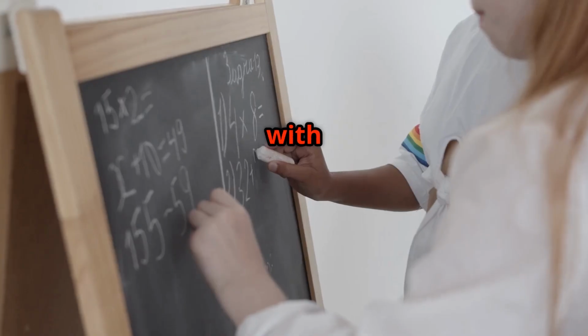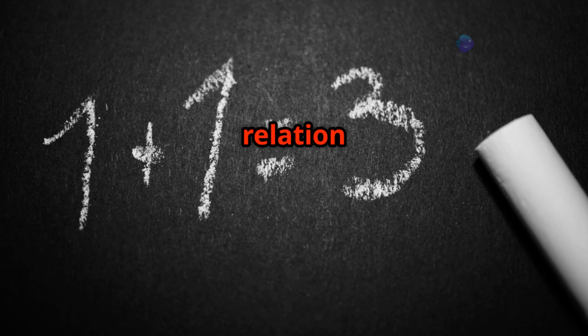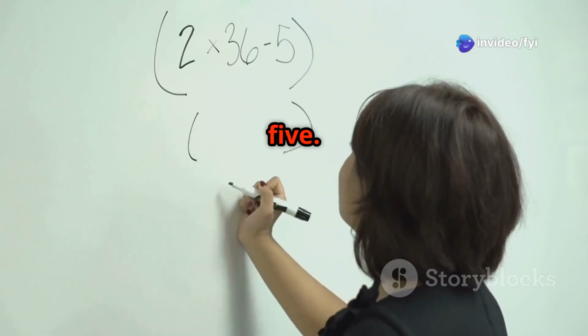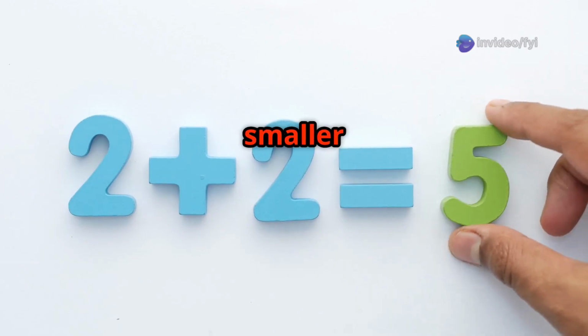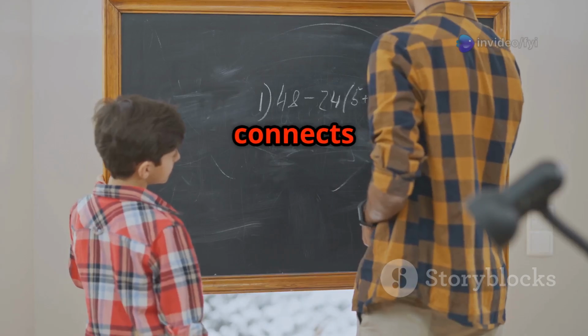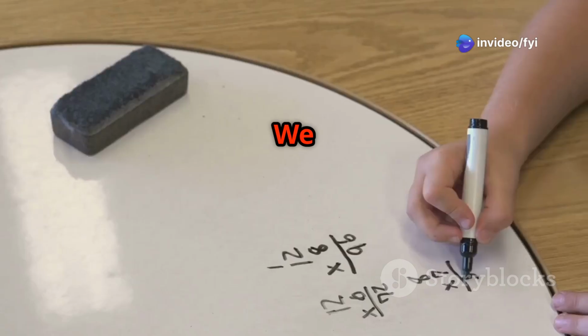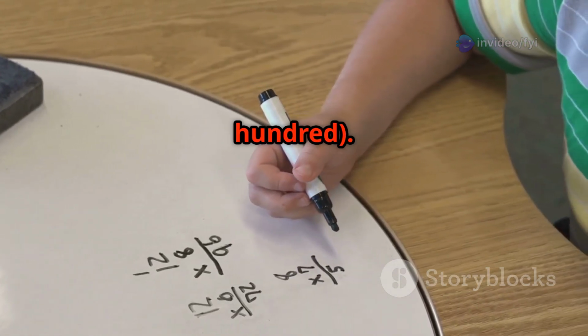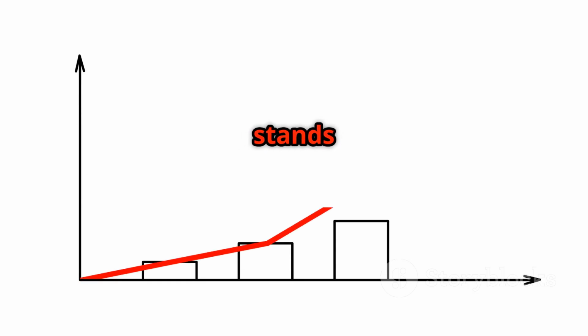Relations can connect numbers with other numbers too. For example, we can have a relation called "is smaller than." So the number 3 is related to the number 5. Why? Because 3 is smaller than 5. The pair would be (3, 5). Simple, right? The number 1 is related to 2, so we have (1, 2). This relation connects numbers using a clear rule. We could list lots of these pairs, (4, 7), (10, 100). It's all about how one number stands with another.